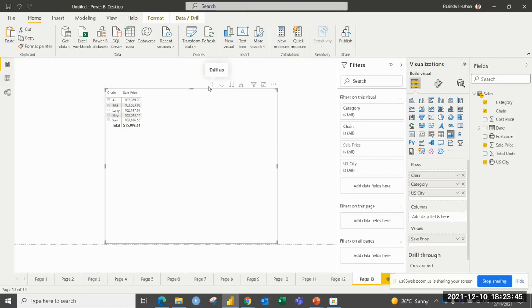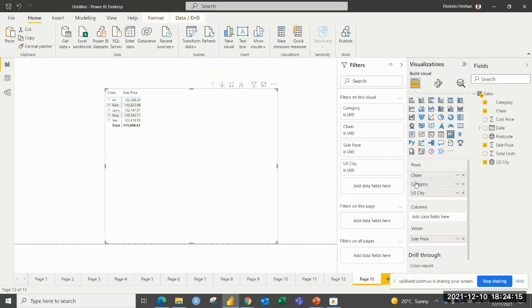And also when I'm clicking this button, we can change the hierarchy level of the data. That means now you are in chain category. Let's directly go to the category fields, and when I'm using this drill up button, you can go from this category to chain option.